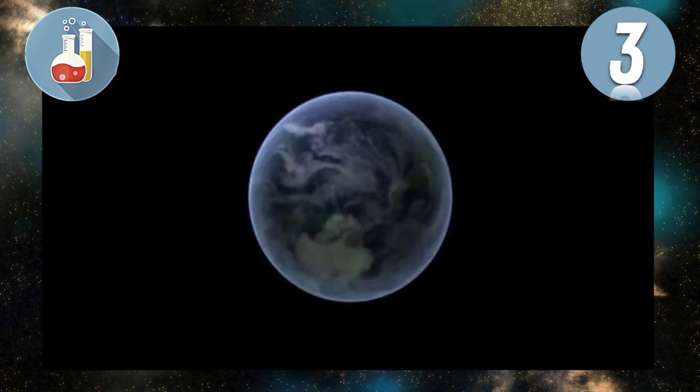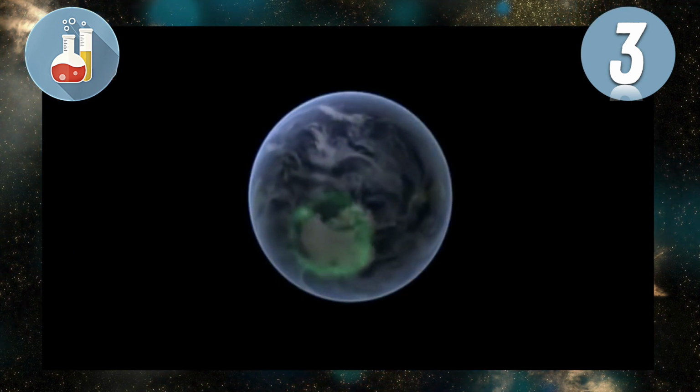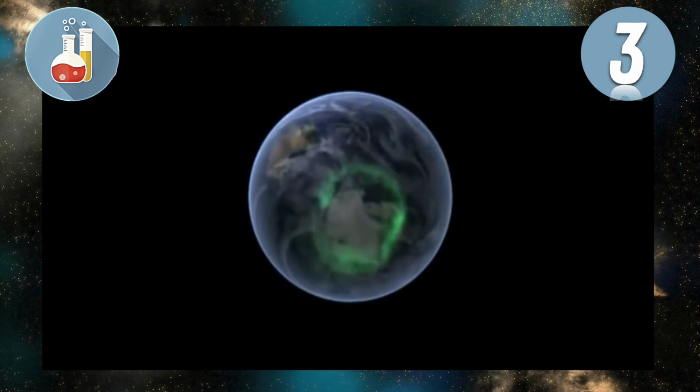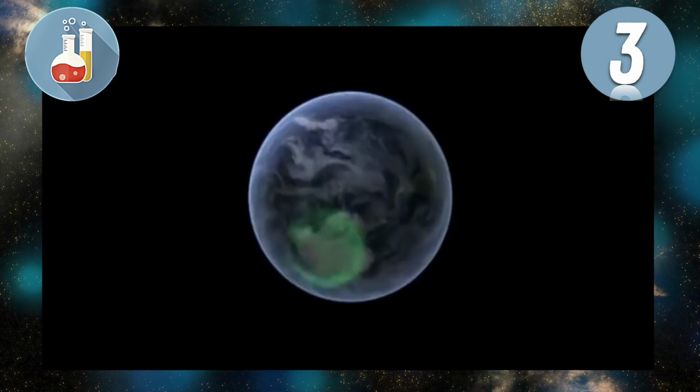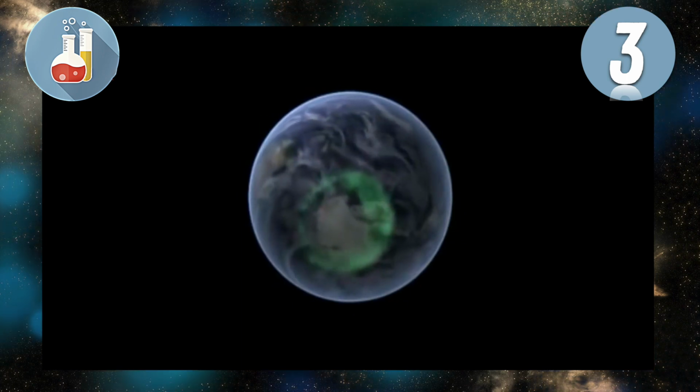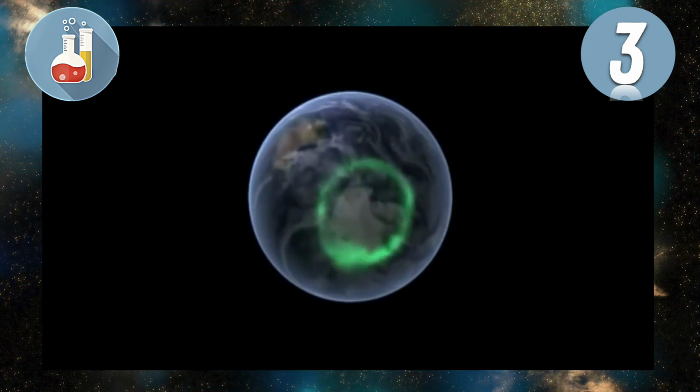And you get beautiful displays like this. Here's another one, which I think is absolutely wonderful. It's a movie taken from space, again, over the south pole of the Earth. And you can see that circuit of aurora, the glowing atoms of the Earth's atmosphere, excited by all that power initially from the sun, driven into the magnetic field, and then snapping back again. That's a visible illustration of our protection. And I think it's all the more beautiful when you remember that without that, our atmosphere would most likely have been blown off into space and we wouldn't exist.